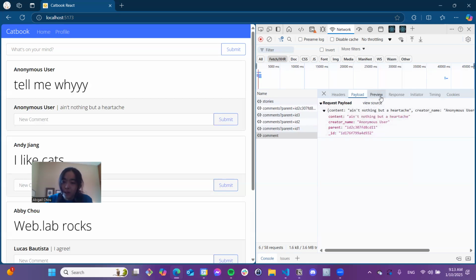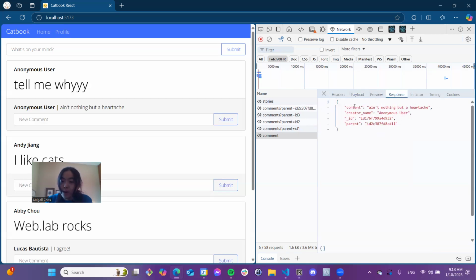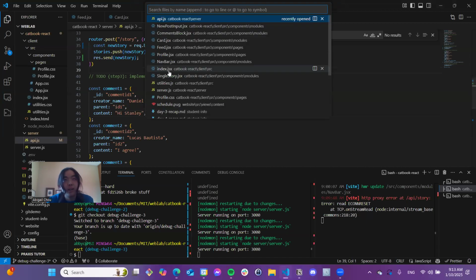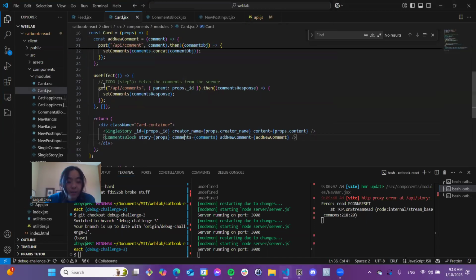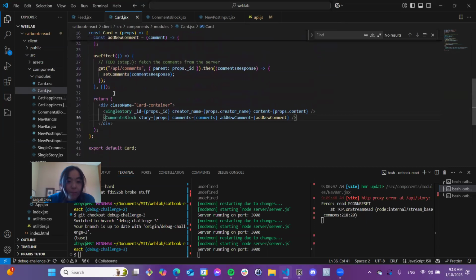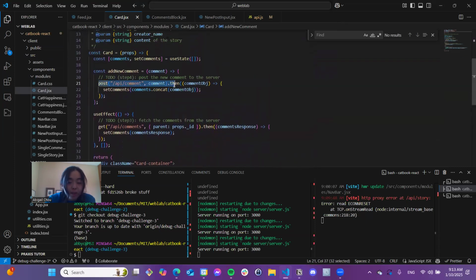So let's look at the response now from the server. Oh, and it looks like the server's sending back the response perfectly fine. I guess that makes sense because recall that in the client, in card.jsx, when we post a new comment, the comment object that we receive from the server when we post it is what we add to the end of our comments React state.